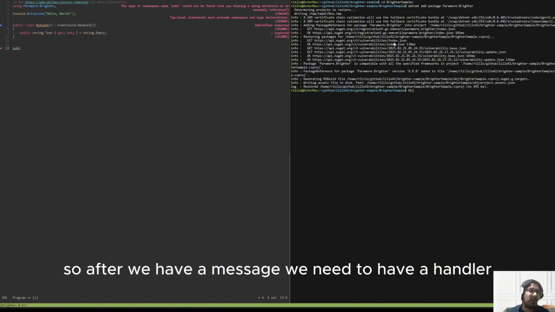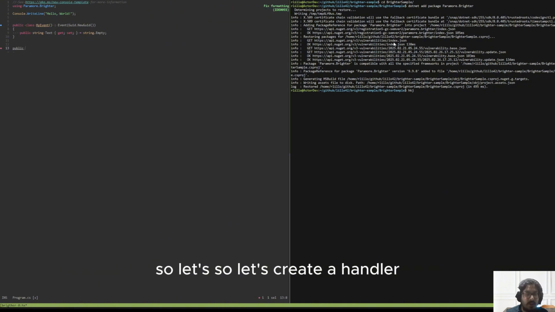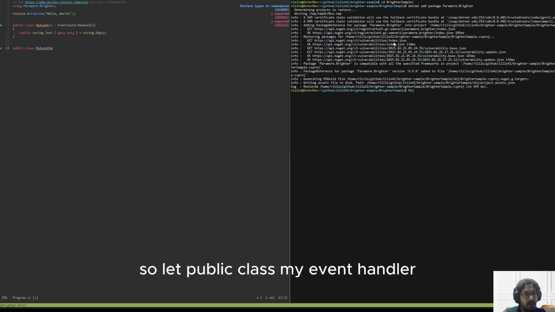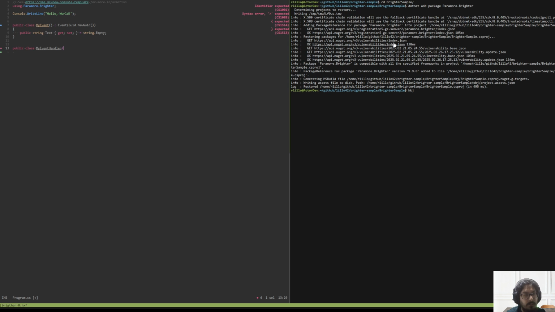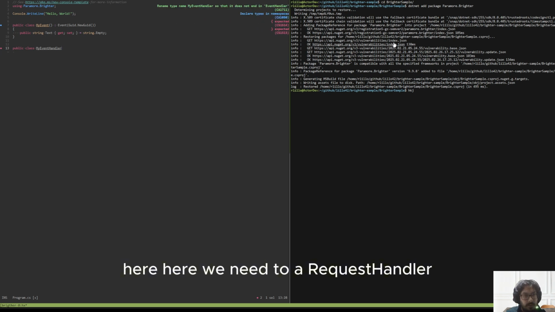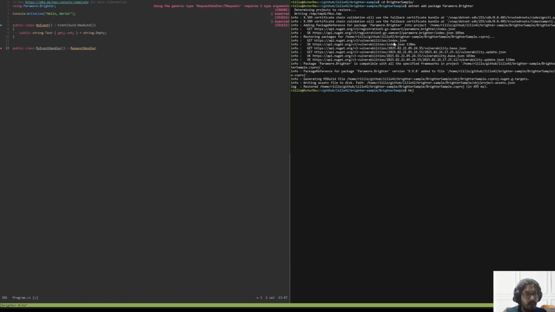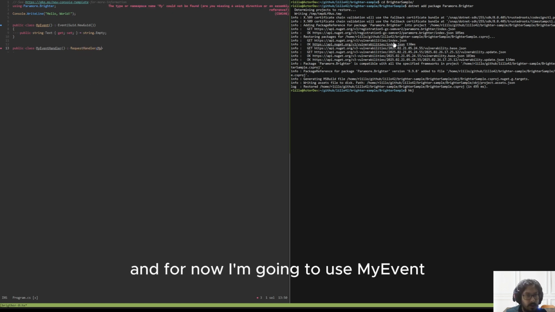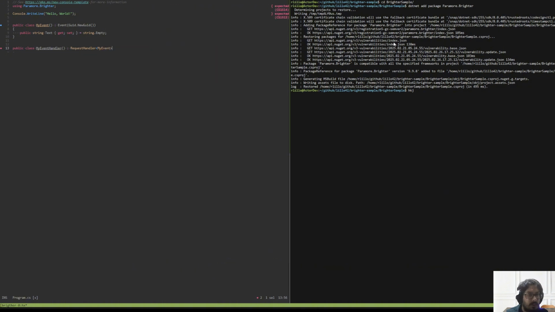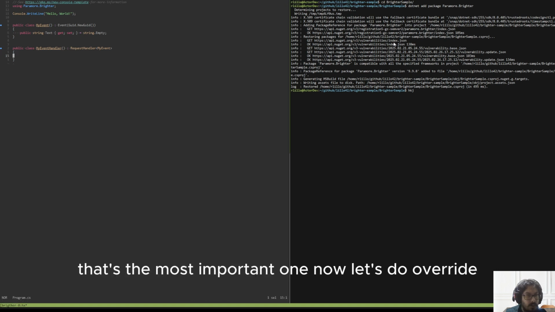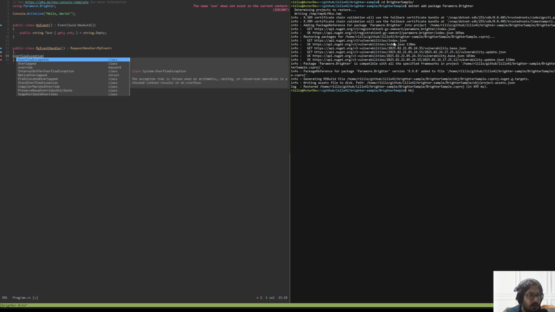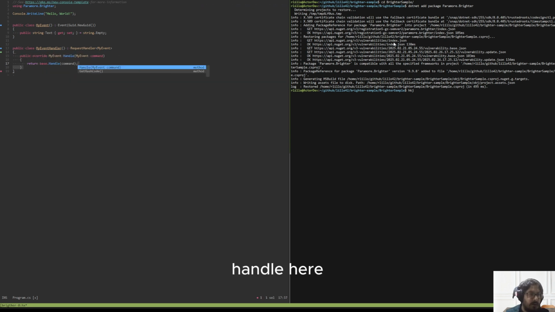After we have a message, we need to have a handler. So let's create a handler: public class MyEventHandler. Here we need a RequestHandler, and for now I'm going to use MyEvent. That's the most important one. Now let's do override Handle.